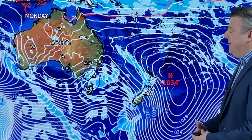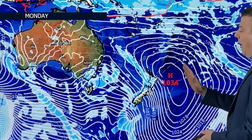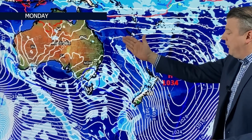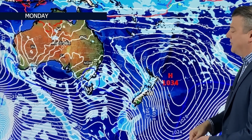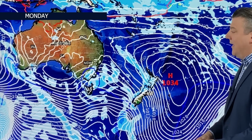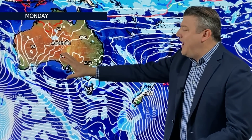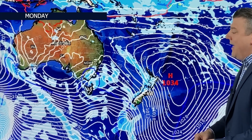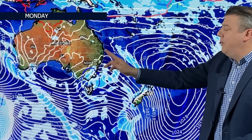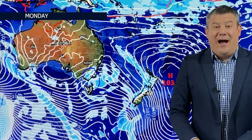Let's take a look at Monday. Here we are with high pressure moving away, and that's blocking those rain clouds and making it windier. So we've got mild subtropical airflows coming down for the North Island especially. It'll be wet and nor'west winds blowing through, will be windy. Gales, maybe even severe gale in some areas. Settling down a wee bit in Australia, and still a bit unsettled though around Victoria and right up to ACT and Canberra. You've got this colder airflow coming through, probably a dusting of snow up on the mountains.